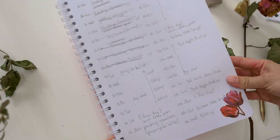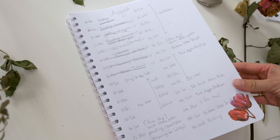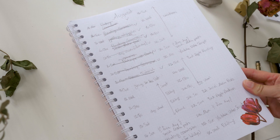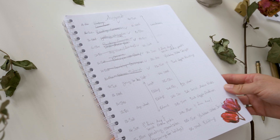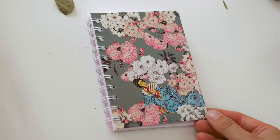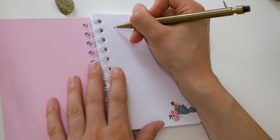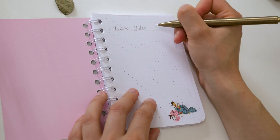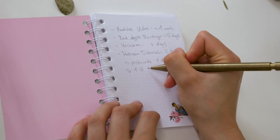First you need a physical plan on paper that stays up on your workspace and which you can check each morning when you get up. You need to have your plan in sight so that you're automatically reminded to look at it. To make the best plan possible, start by writing down every task that you want to get done that month on a separate sheet of paper and mark those with the highest priority.